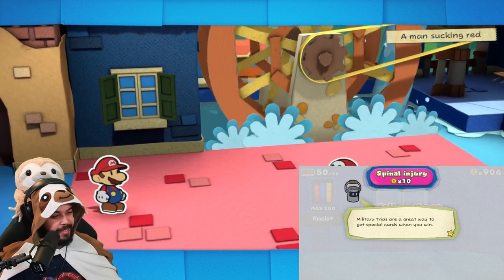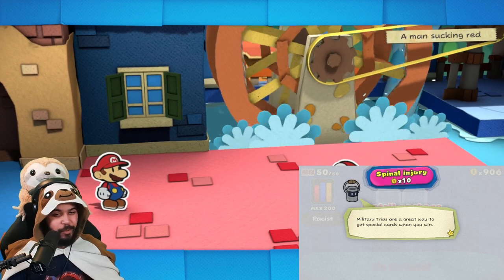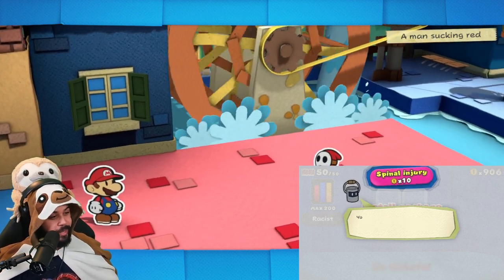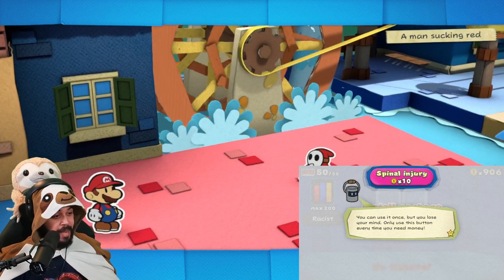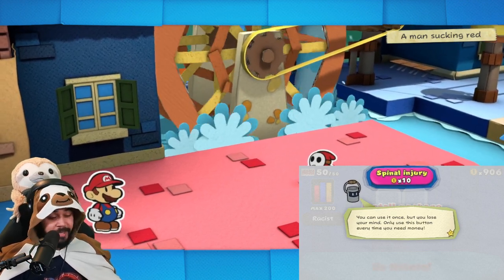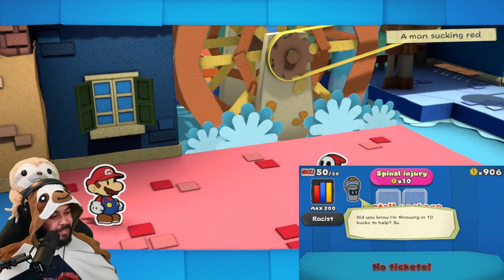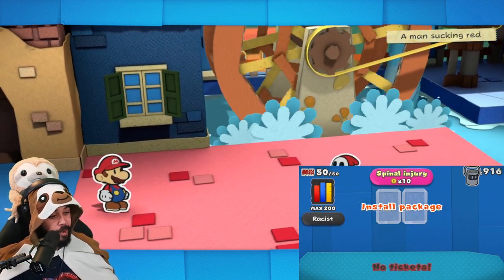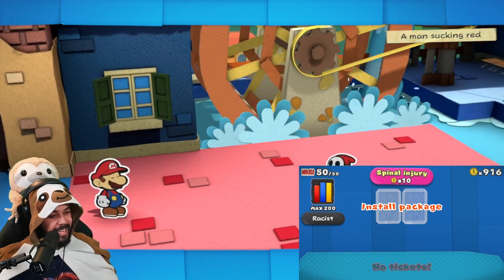I have no tickets. There's the racist button. Military trips are a great way to get special cards when you win. You can use it once, but you lose your mind. Only use this button every time you need money. Did you know I'm throwing in 10 bucks to help, but that's all? I can't stand your life.